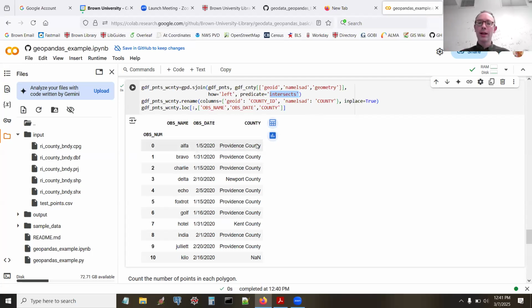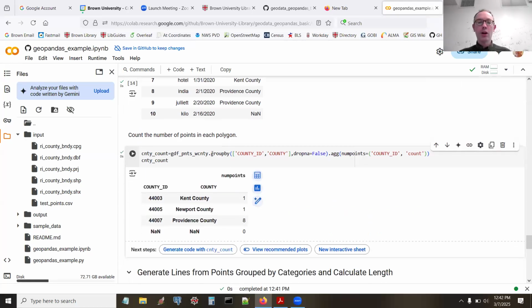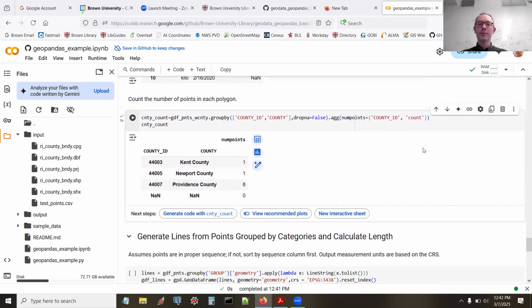So this essentially assigns, like I said, every point the county that it falls within by using the spatial join function. And then now that I have the counties associated with the points, I can come down here and basically run, this is like basic Pandas stuff. This is an aggregate function where we're grouping by certain fields, and then we're aggregating and basically counting the number of those points that fell in every shape. And then I can get the summary table as the output.